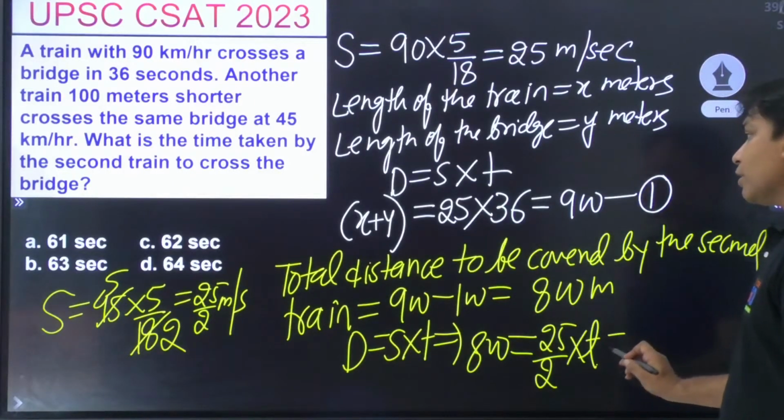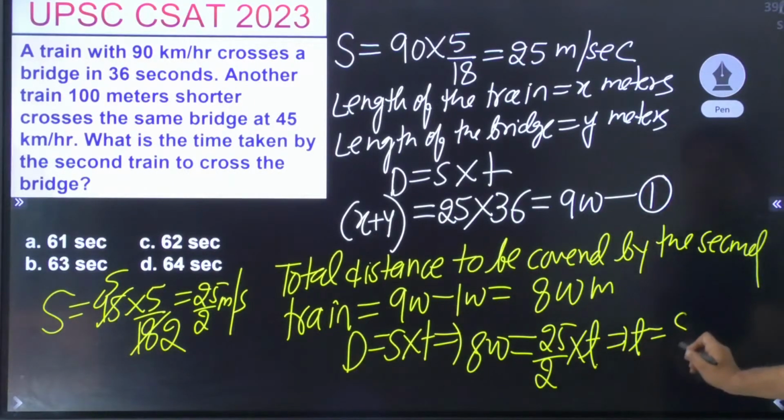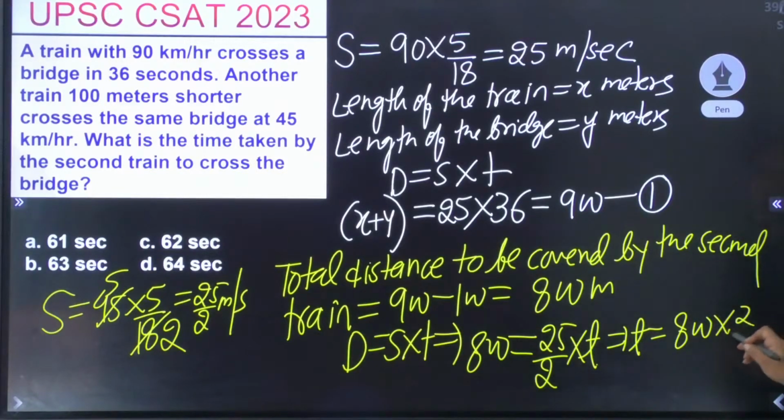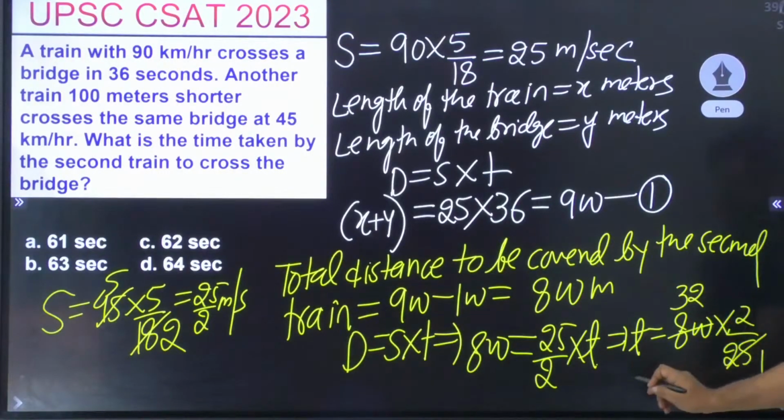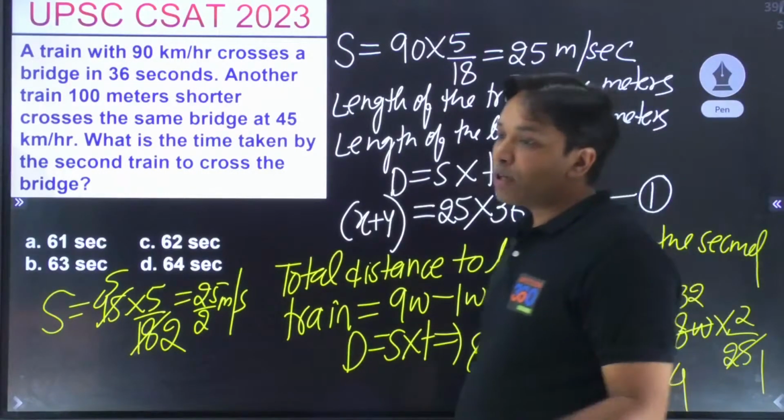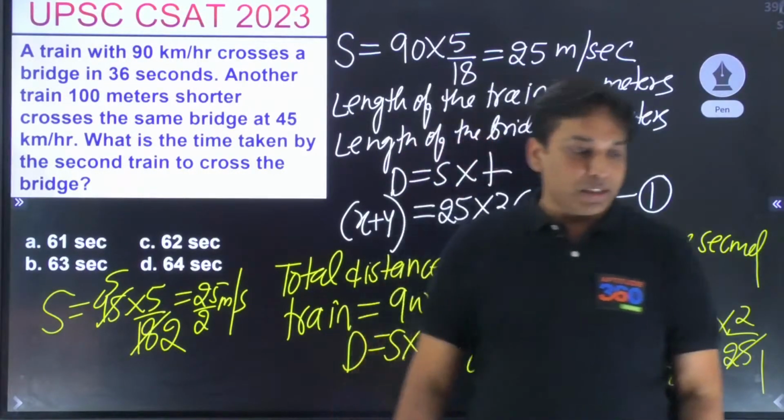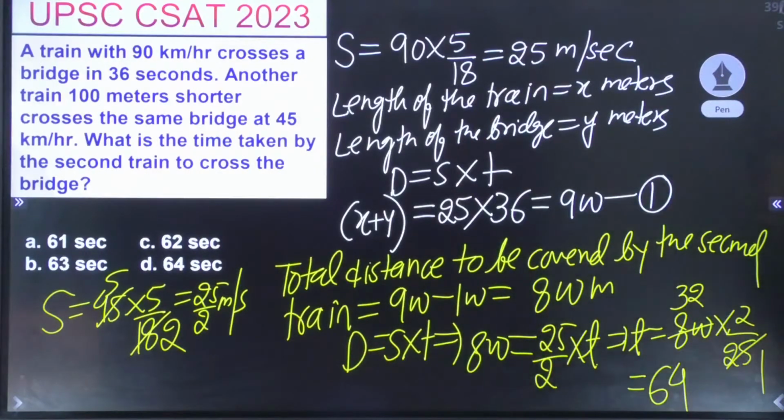That is what they're asking you. What is the value of t out here? It is 800 into 2 by 25. So that's going to be what? 8 3s 75, 5 2, 32 into 2, and the answer comes out as 64. Did you understand the answer has to be 64, everybody? Please let me know in the comment section if you're understanding that the answer will have to be 64.